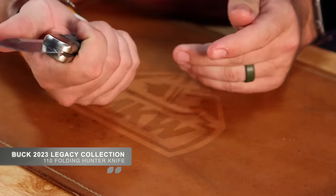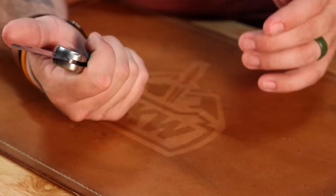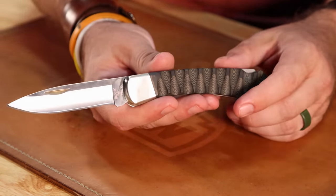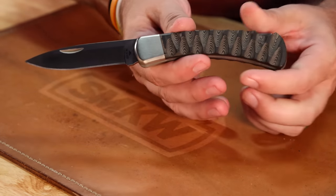Really cool knife. I love the chipped handles. That's something that we've been seeing a lot in the bushcraft community and bushcrafter knives. But this one's just beautiful. And of course, with it being a limited edition, this is going to be a great collector. Also, the pliability, this is such a nice sheath. It's so soft. It's like a baby peach.